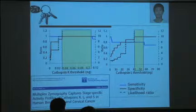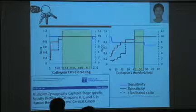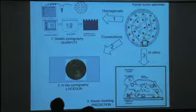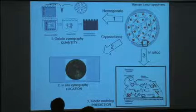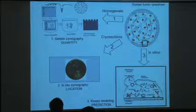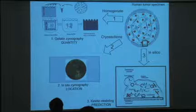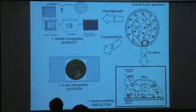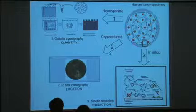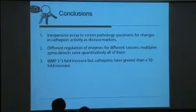And my postdoc, Gerald, has been working to minimize the time it takes, and he's got this assay down now to about 4 hours of saying yes or no to a breast cancer diagnosis. Where we're looking to go with this is, of course, to sample the tumor, where we can then quantify how much activity we have with zymography. A student is working on this in situ zymography to get the location of the proteolysis, and then match that into our kinetic models to get a prediction of how bad your tumor is. How much matrix will this thing turn over before it starts to get away? So you can get a more personalized idea of how active your own tumor is.